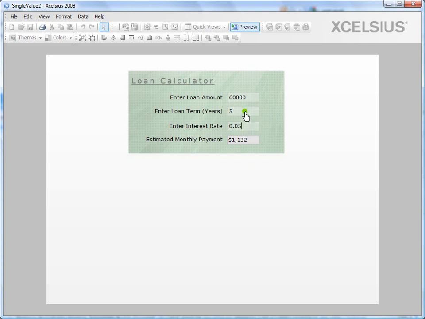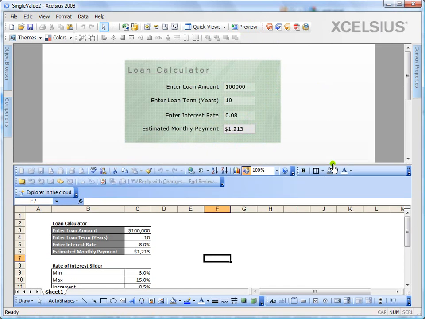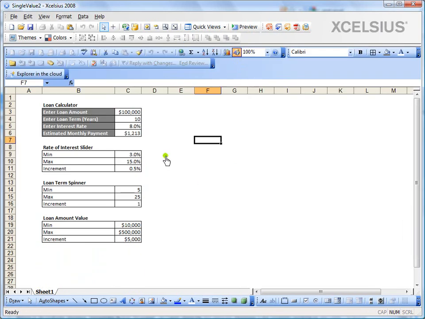If you observe, this is a little bland. The user has to enter the numbers manually. However, in order to make it a little more interesting, you can always use the single value components. Let's see how we can transform this into a much more user-friendly loan calculator. So let's delve into the Excel first and see how the data looks.